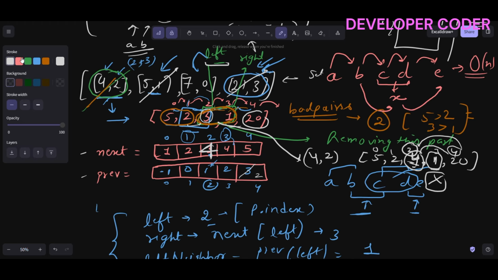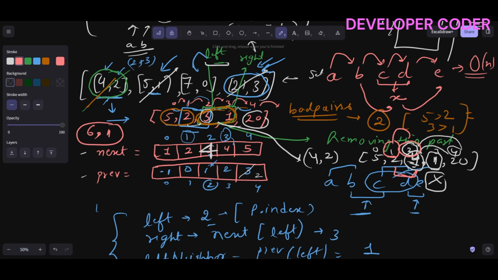Let me use some other pen now. Here, this color, let's see. So this is my left, and this is my left neighbor. This is what I'm going to add, and I'm going to store the value at 1. So here 2 plus 4 is 6. 6 I'm going to add at 1. This is what I'm going to add now, 6 comma 1, and that is correct. These two, 6 comma 1.